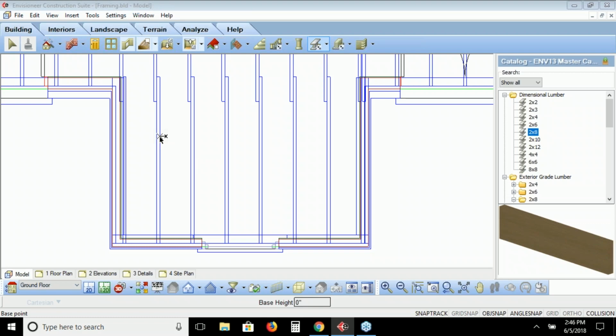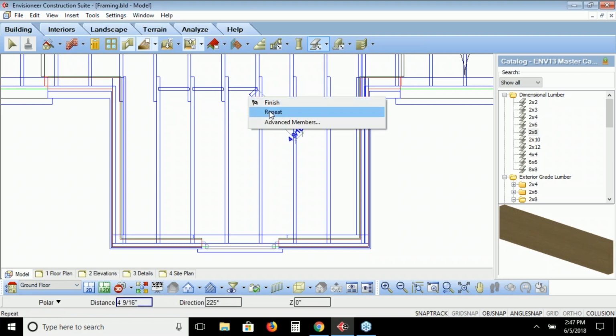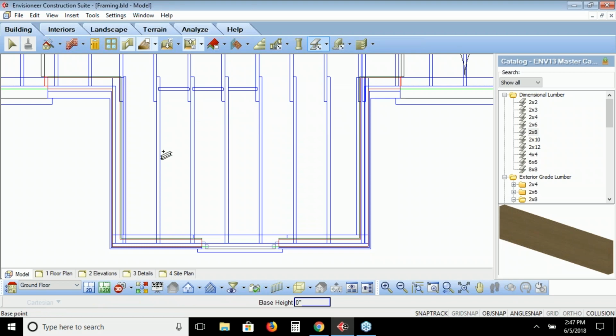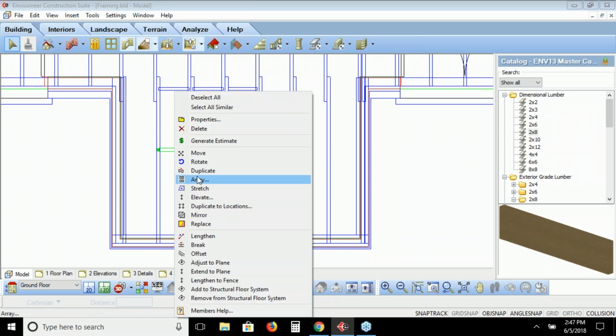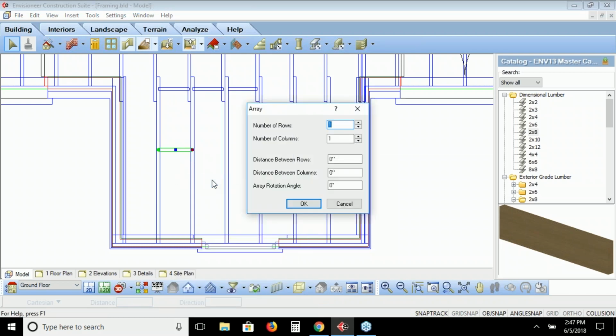And then I could put a row of blocking coming from here to here, repeat, here to here, repeat, and then just keep repeating it along there. Or I'm going to repeat one here. I can tell it to put one in from here to here. And if this is something I'd want to repeat up the wall itself and across, I can select it, right-click, and choose Array. And Array allows you to make multiple copies.